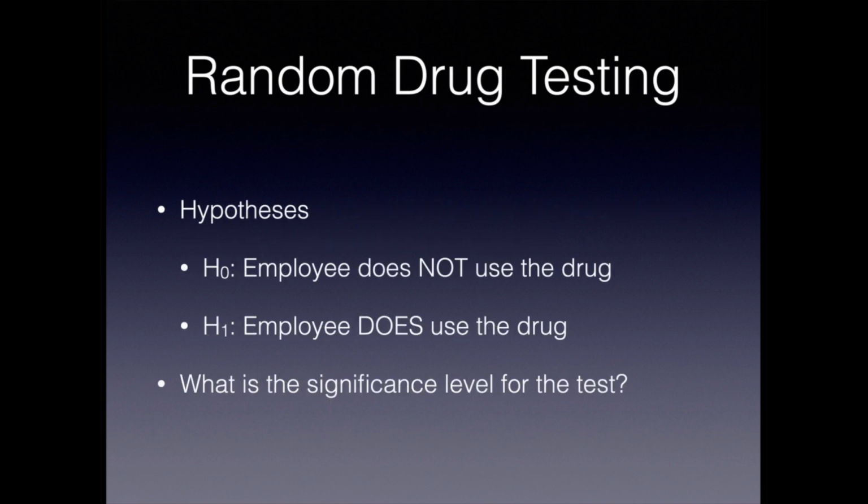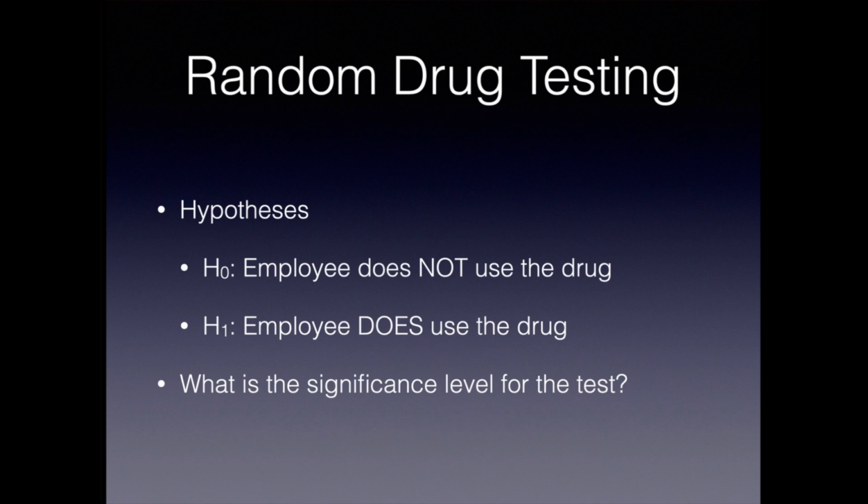And so, again, we have our hypotheses, the null hypothesis being that the employee does not use the drug. So that's our assumption about the employee going into this, right? We randomly select an employee and we're going to assume that they do not use the drug. We're going to give them the benefit of the doubt, and then we're going to let the data through the screening test try to convince us otherwise. Now, the question is, given the test that we're using, the fact that the test has both a sensitivity and a specificity of 0.95, what does that imply about the significance level for the test?